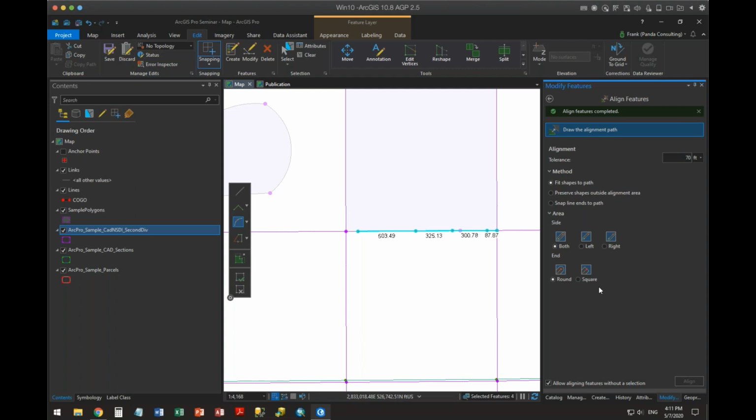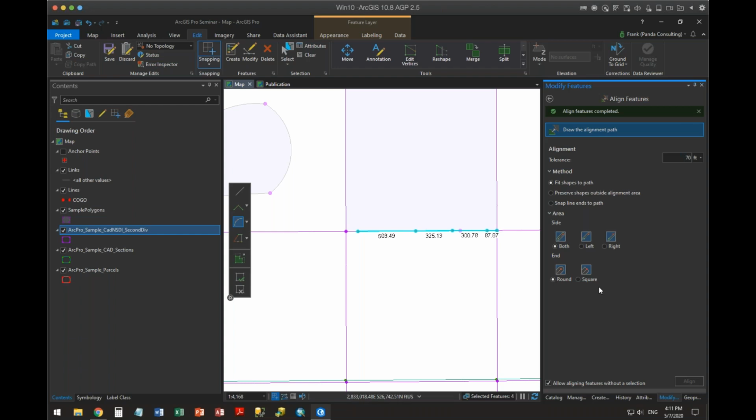Then when they pulled them into the parcel fabric, which uses those COGO values, it caused problems when they tried to construct something from those parcels. So you just want to recognize that there are issues one way or the other.